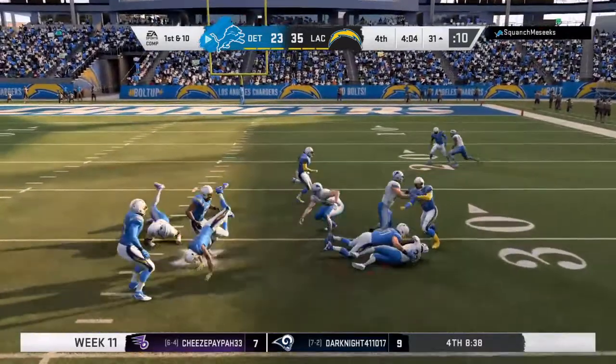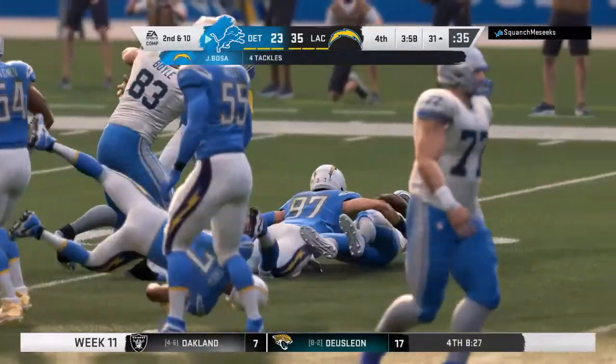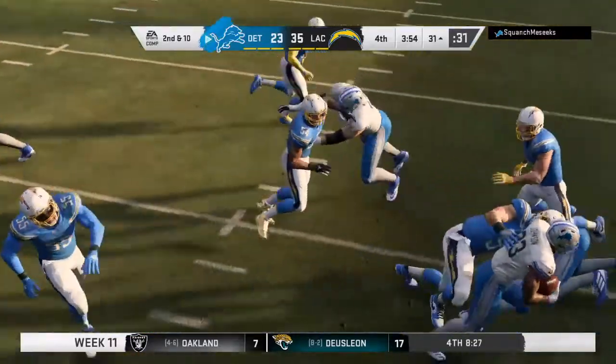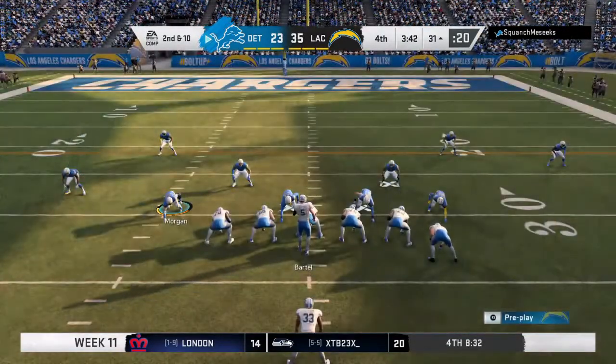Now Johnson. And for one of the few times here today, this run's not going to go anywhere. No gain on the play. It'll be 2nd down. Early down stuff to put this offense in a precarious position. We know that securing the point of attack, especially against the big-bodied guys in the middle of this D, has got to be priority 1.